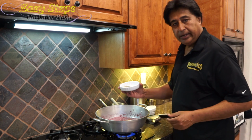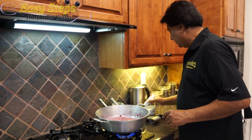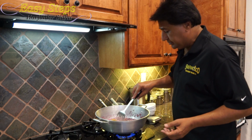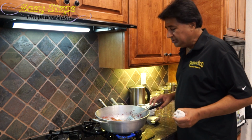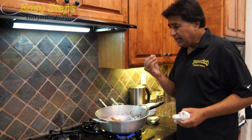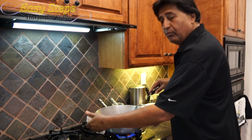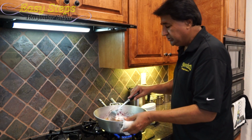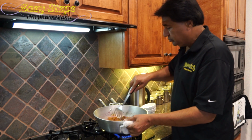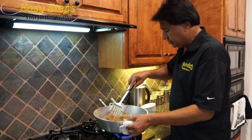Cumin seed and red chili powder is really hot. As I mentioned, it's strictly optional. You can always substitute with the green chili if you want. What exactly I want this dish to be is tasty, with a little sweetness, and a little bit it will bite your tongue once you have the black pepper and the red chili powder. And then I'm going to share with you later on what other ingredients I'm going to use.